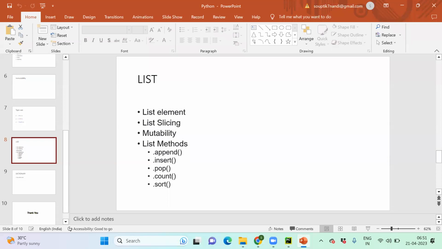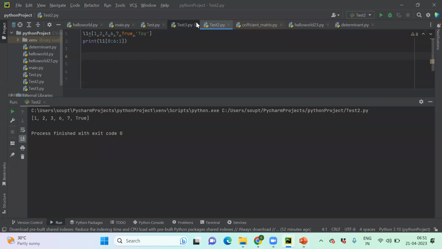Now the slicing we have learned. Element, how to check the element, that is learned. Okay, let's check mutability. We did this thing in the case of string. It was not occurring because string is not a mutable data type. But if I want to mutate anything, let's mutate the 0th position.